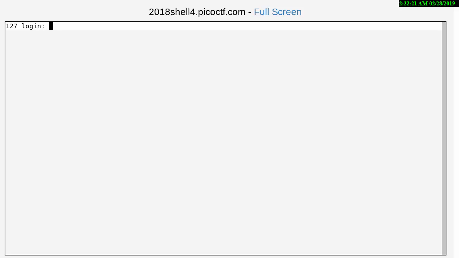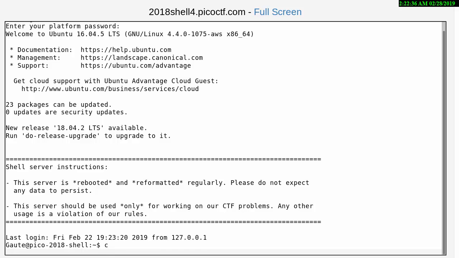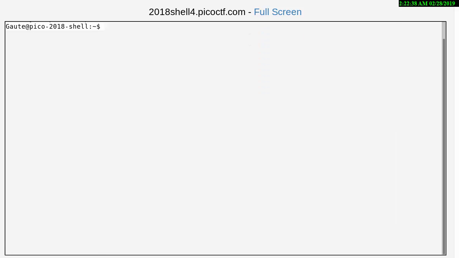First, we're going to have to log in with our normal credentials. Netcat, of course.